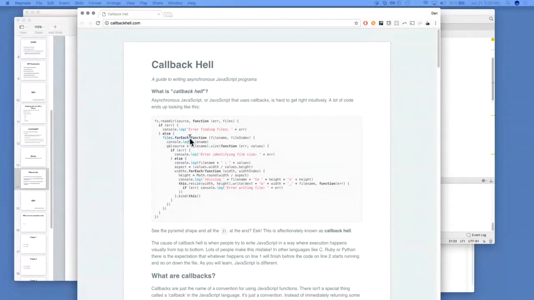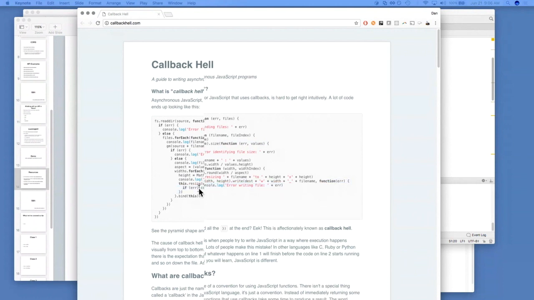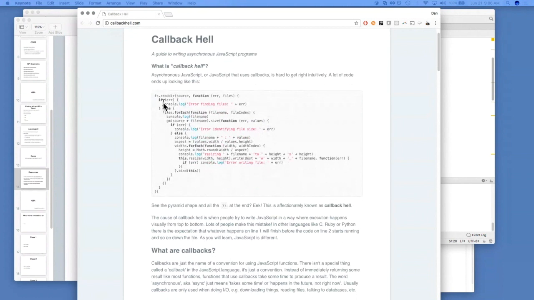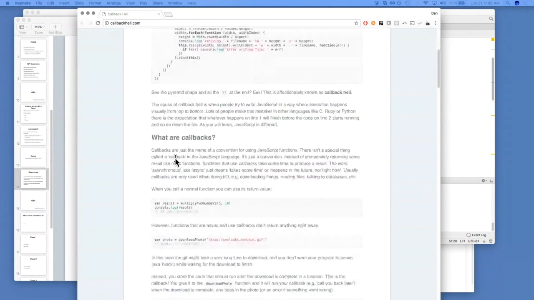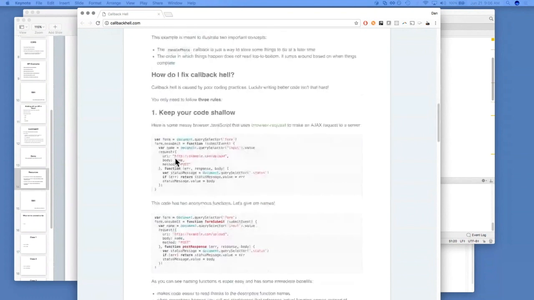You have a callback here, so it's all nested, and then inside of here there's another callback to another function, and another callback all the way inside of here. So it's hard to tell what callback you're in, what level of inception you're in, when you're constantly having callbacks. Like there's even another little callback right here. So this code is very confusing as to where you are in your system, or what level of the async calls.